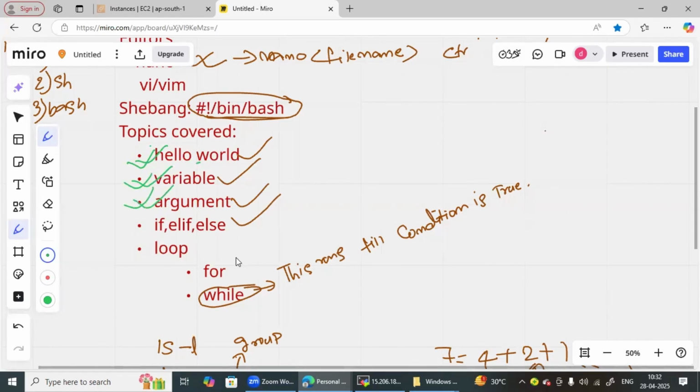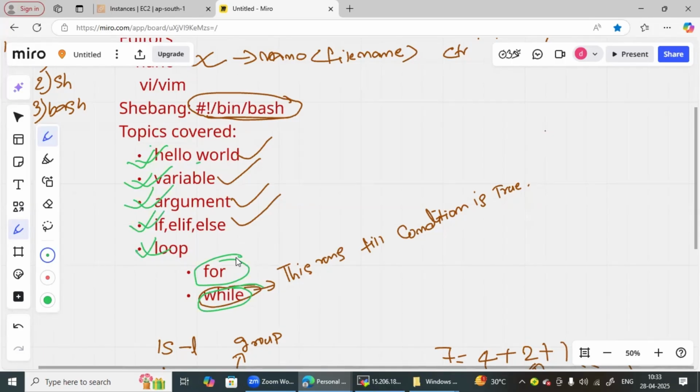Then we checked the argument section, and then we checked the usage of if, elif, else, multiple scenarios. Under loops, we have seen two kinds of loop, for loop and while loop. So this is all about shell scripting which is needed by you to work from a DevOps perspective.